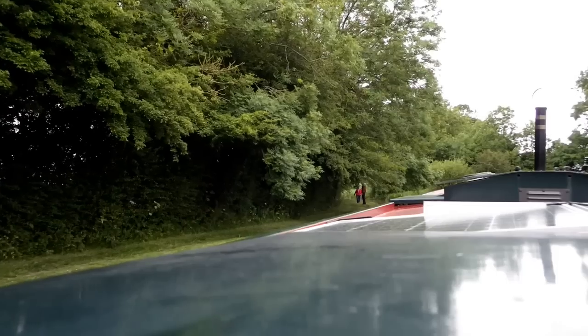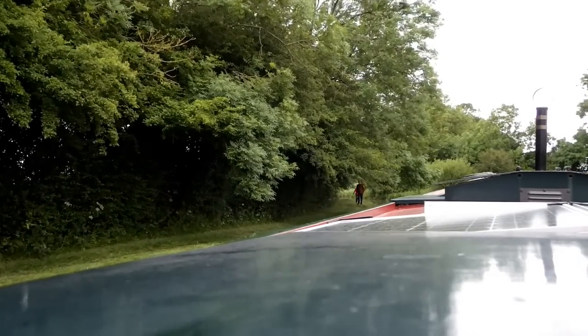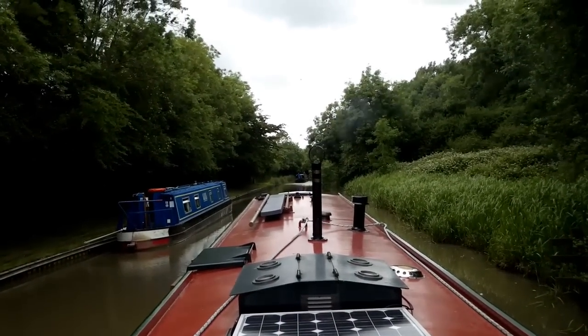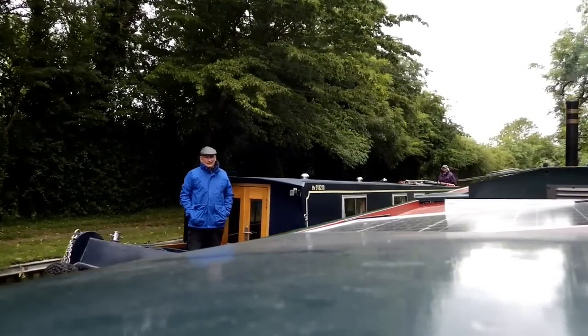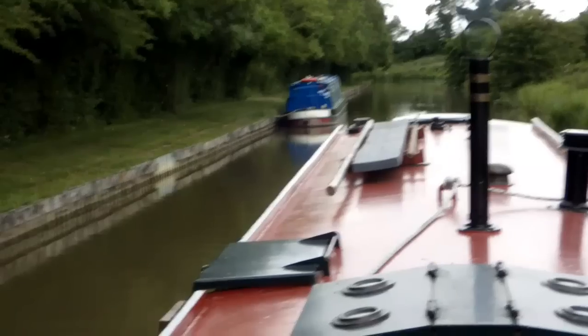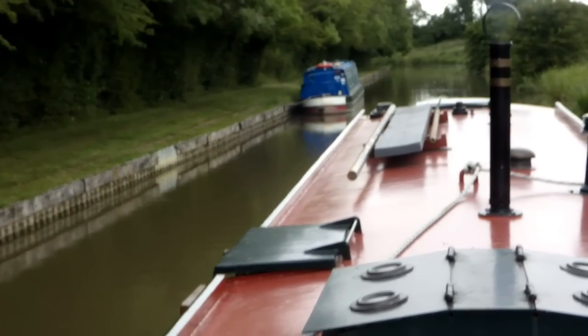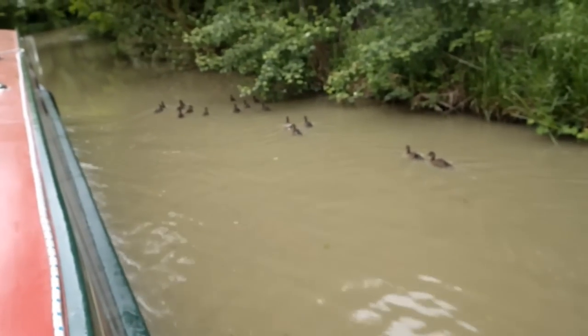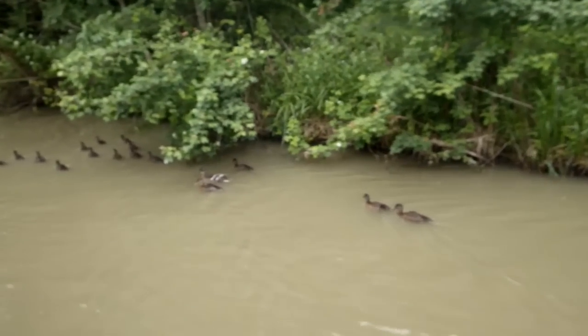Well, that went a whole lot better than I imagined. Took on water — not sure how much I could put in there, but I just couldn't wait any longer. I probably got about half a tank, maybe three quarters of a tank of water, which is more than enough. My first moored boat — dead slow. This is amazing, absolutely amazing. It's everything I thought it was going to be, and more.